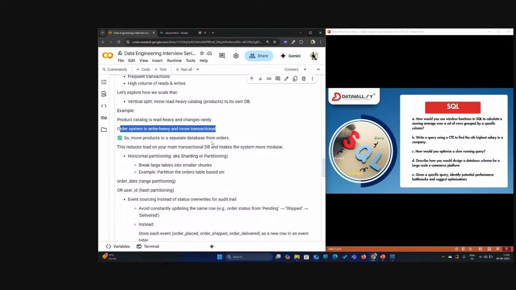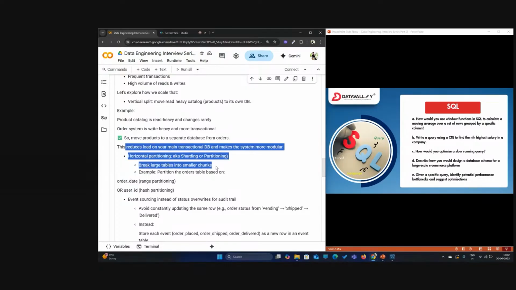So what you can do is have a separate database, and put your product catalog into it, and the orders table into another. This reduces the dependency on one particular database, which is going to have a deadlock if there are too many write heavy transactions happening.